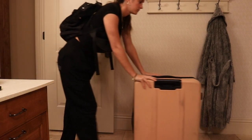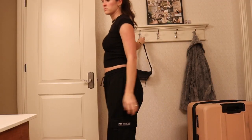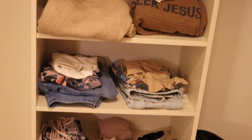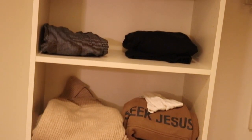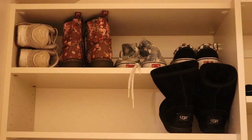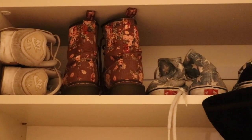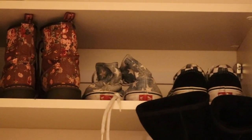I used to make fun of my mom for unpacking and getting everything all organized when we would go on trips, but now I'm the exact same way, and I totally get it. These are my shoes that I'm saving for my future kids or grandkids. They're gonna be so cool and vintage. I just know it.